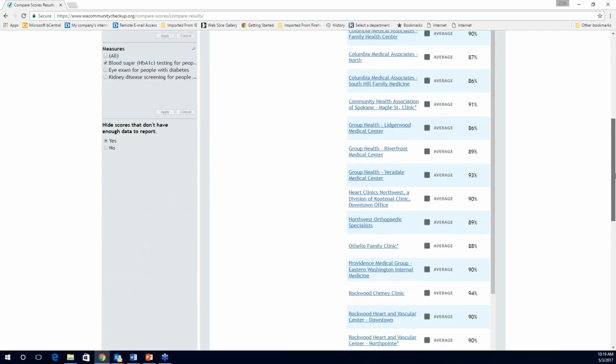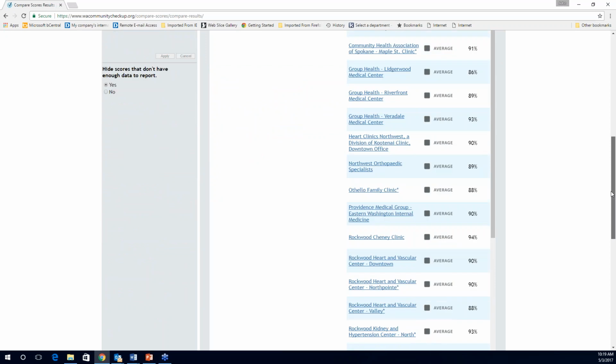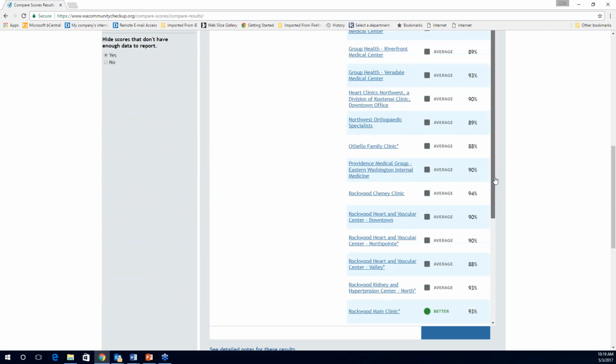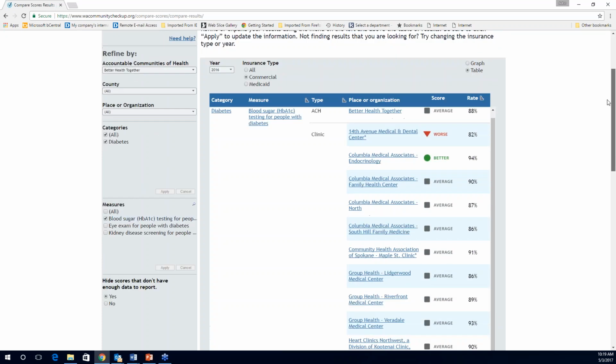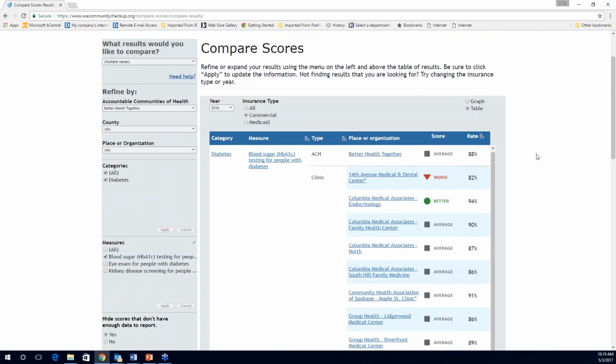And for the clinics that are within Better Health Together's ACH, it's going to filter it so I see only the clinics related to that ACH. I will note that this works only for clinics. It does not work for medical groups within ACHs because medical groups span borders. They are across ACHs. But for clinics, we can locate the clinic within the ACH and pair the ACH's results with the clinic's results. So you can see specifically to that location what the performance is around these measures.